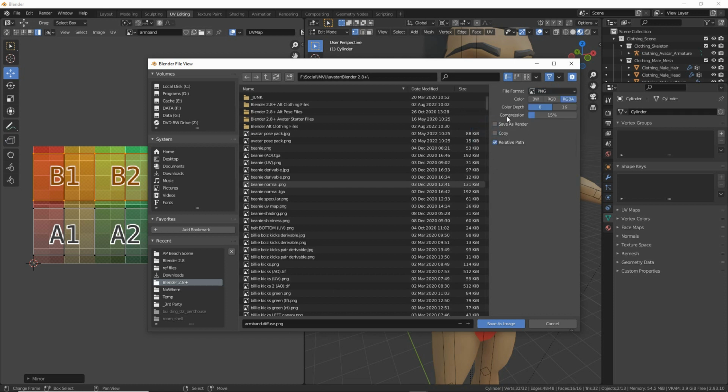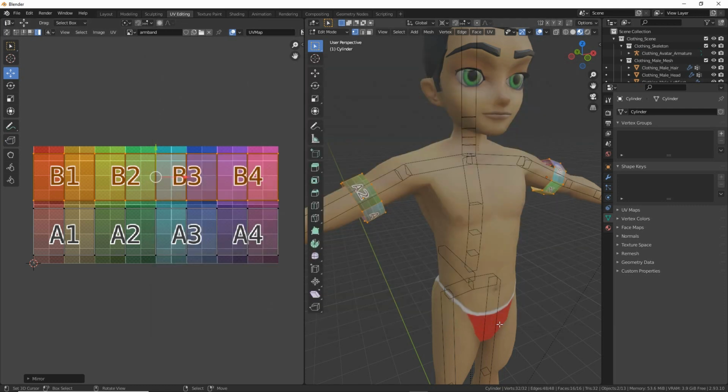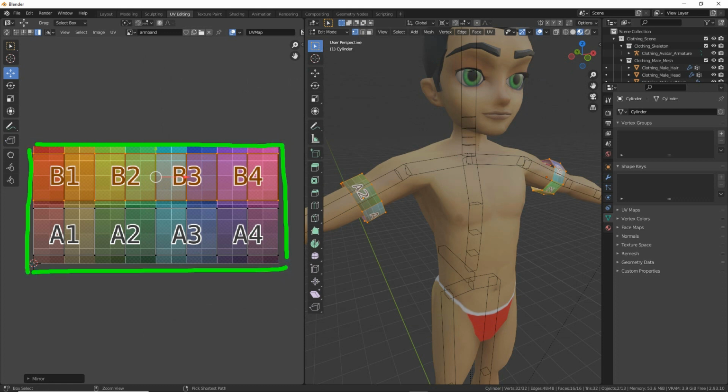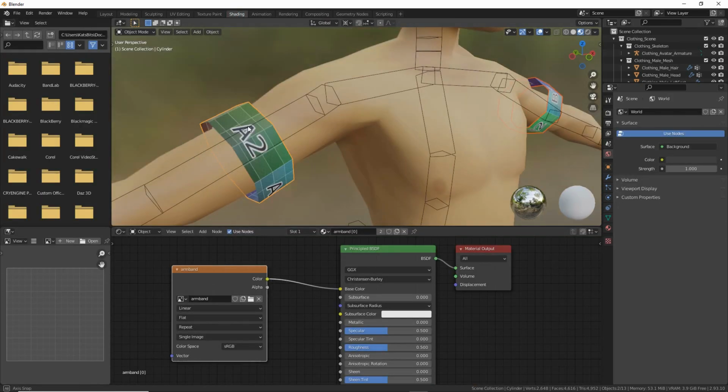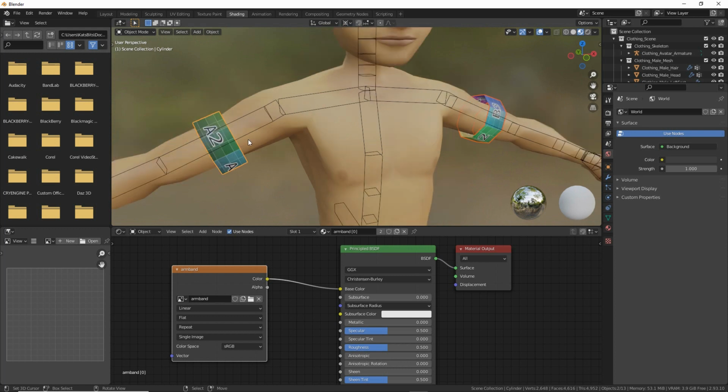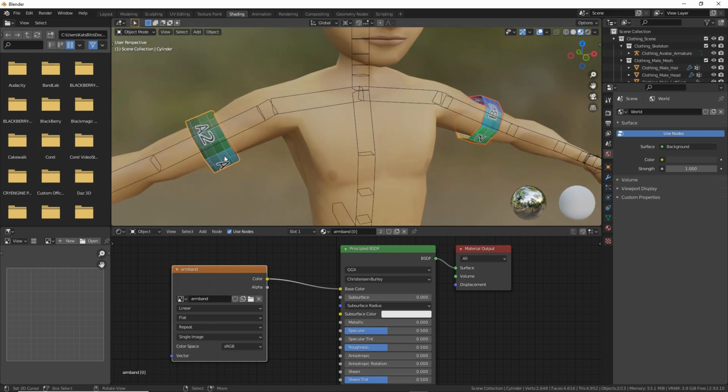We can disable compression, slide to 0, and then save as image. So this will essentially convert this generated data into a real image. It will make it real, which is now associated with our material. So when we export this, it'll export the texture, the meshes, and the setup, and import that correctly into Studio.